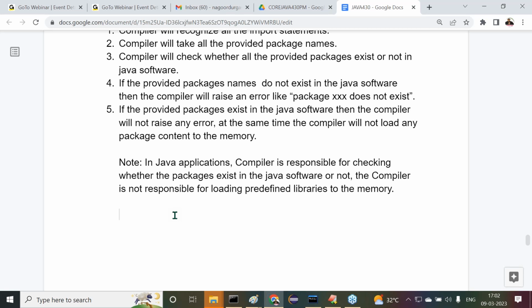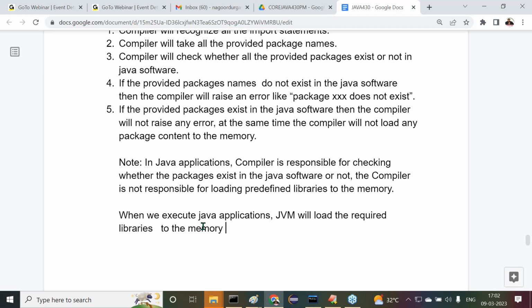Now the point is, when we execute Java applications, the JVM will load the required libraries to the memory as per the application requirement.